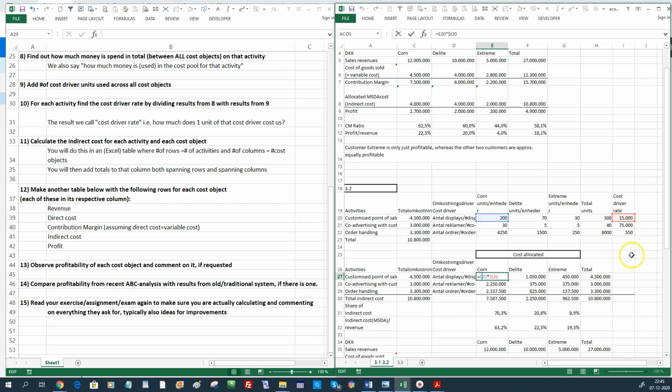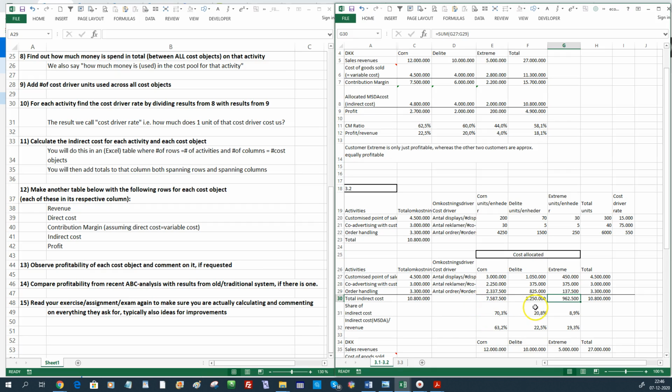So you must always freeze this column if you design a spreadsheet like this. You can see my dollar sign here. Okay, we just take another example. We'll take the last one. So here's the cost driver rate for the last activity, order handling, and let's just see here. Yeah, 250 were used for this cost object extreme. Okay, and it's convenient to put totals in both directions, totals spanning the different cost objects and spanning the different activities.